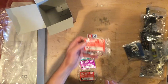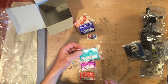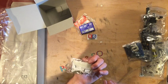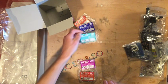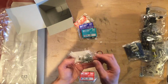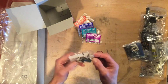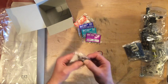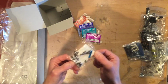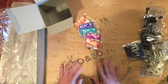Bag A, screws. Bag B, screws. Bag C, there, all your little nuts and bolts for the wheels. Bag D, more screws and nuts. And then bag E, more screws. And also a lovely blue aluminium part. Very nice. Cool kit. Lots of bits.